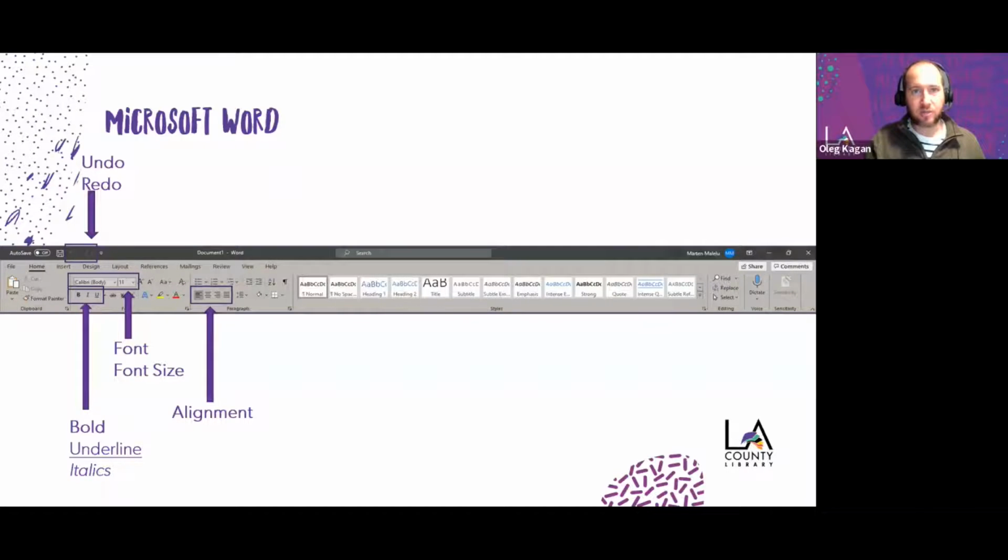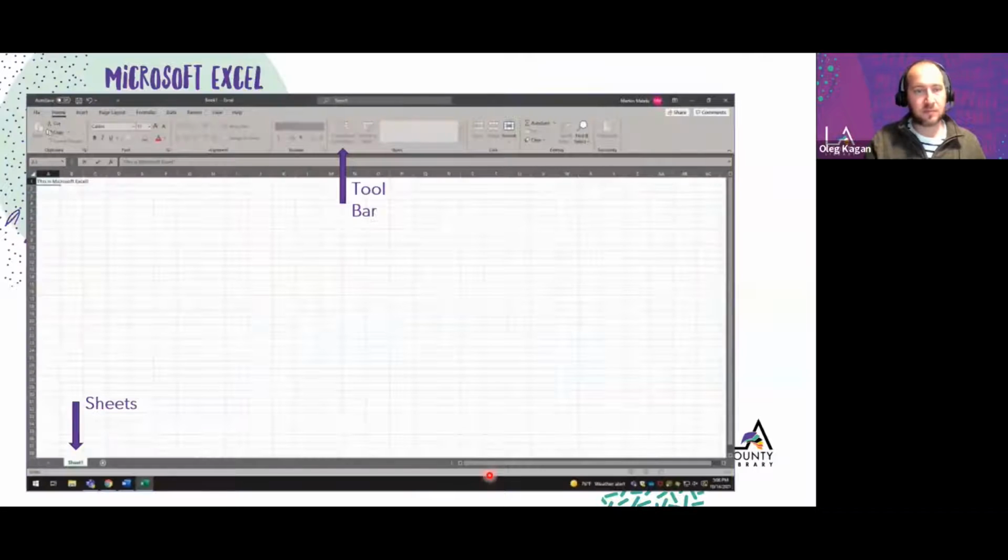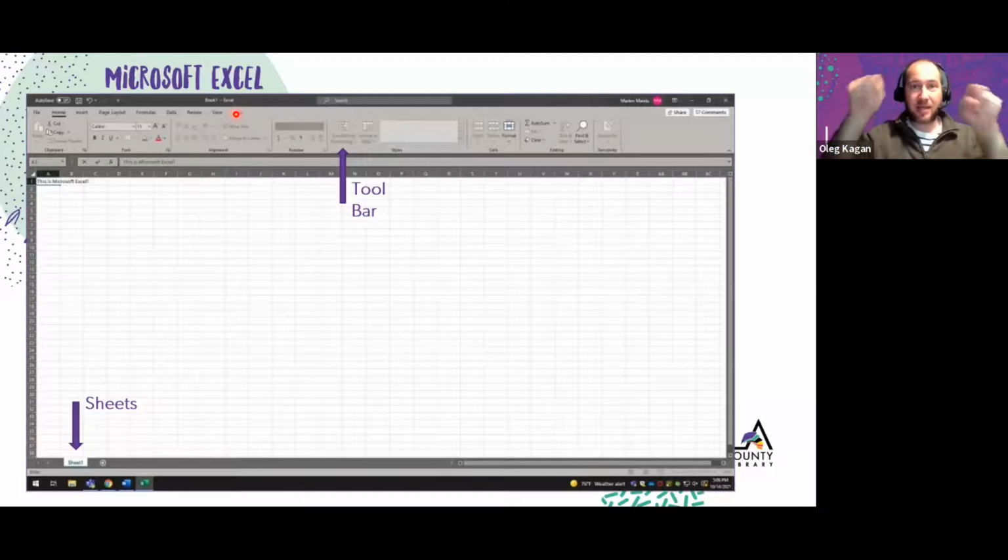Moving on to Microsoft Excel. Again, very similar to what we saw in Word, except once we get into this ribbon, we get a whole lot more. It's like opening up a new world. Did you know that if you have a list of addresses in Microsoft Excel, it will automatically make a heat map for you? And by heat map, I mean it will create a map of where those addresses actually are.